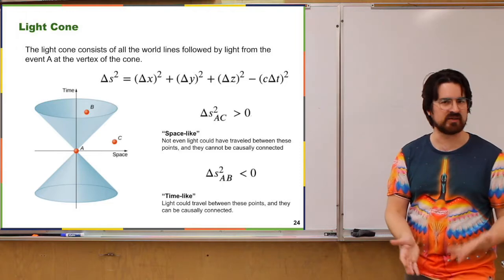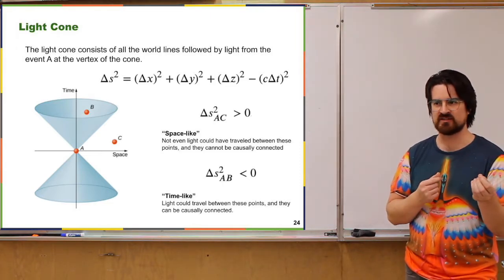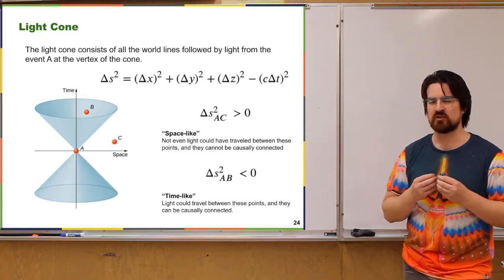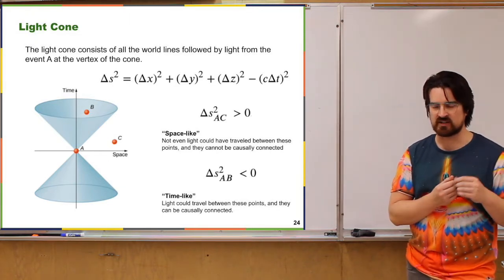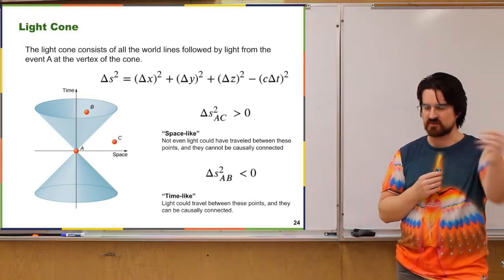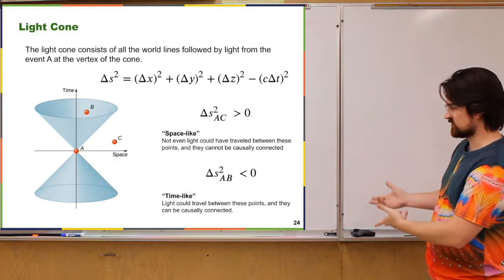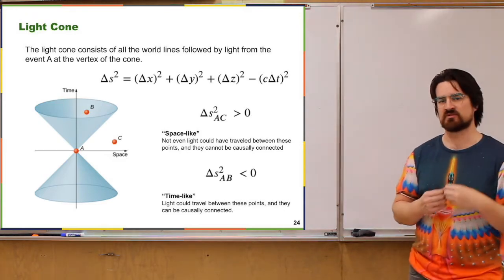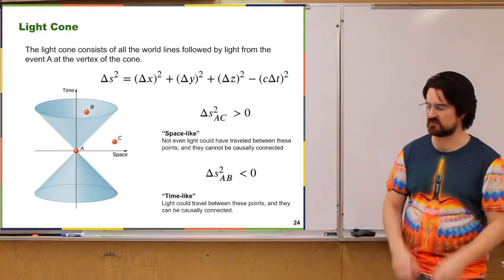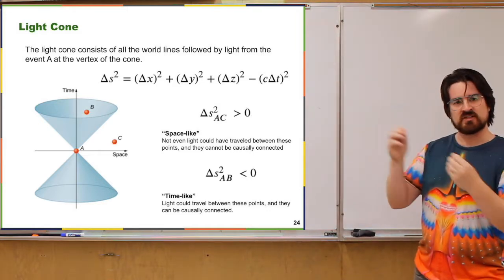It's not really clear maybe right now, but the fact that light can or cannot travel between events essentially means that those events can or cannot be causally linked. So in a space-like event, if even light can't travel between them, then there's no way that they could be causally connected. Versus the time-like events, light could travel between them, so there is a way that they could be causally connected. And it's very difficult to think about this at first, but we're talking about a displacement in space-time.